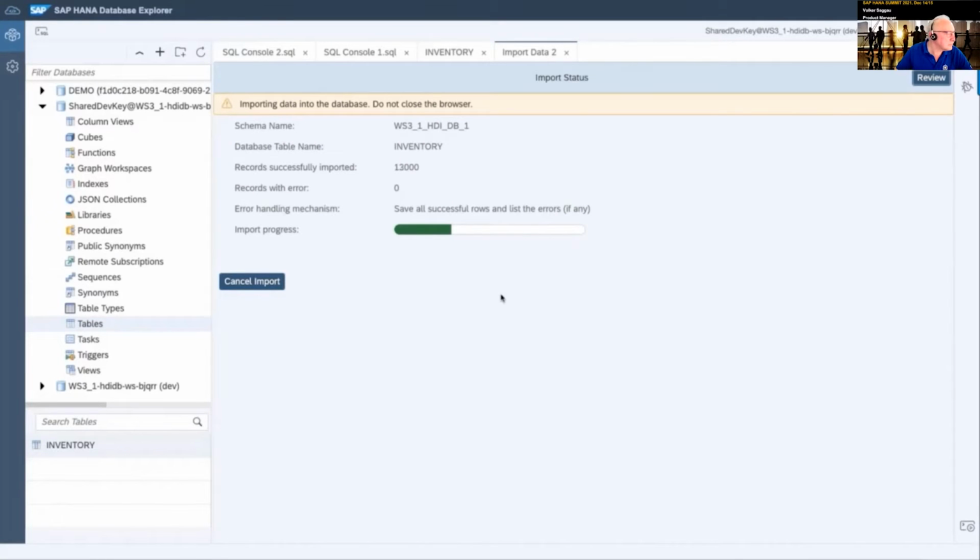This is a very intensive process because it stores every row individually to identify all potential errors. If you're very sure you can load all the data in one go, there are other methods to do that, but right now we are going the safe way.